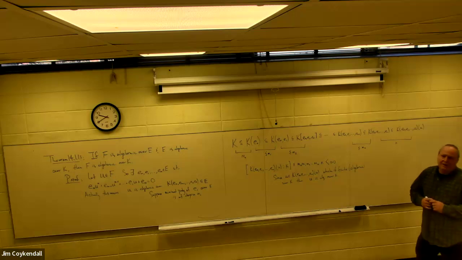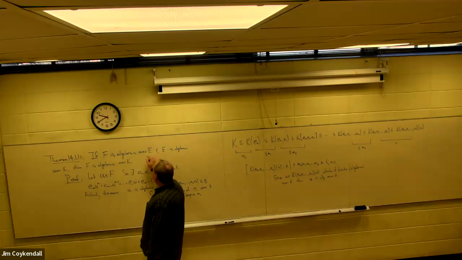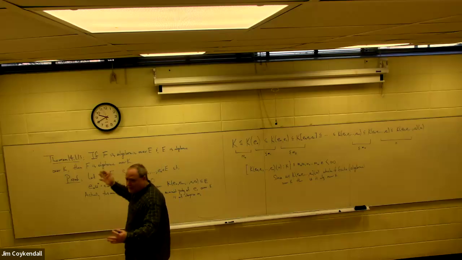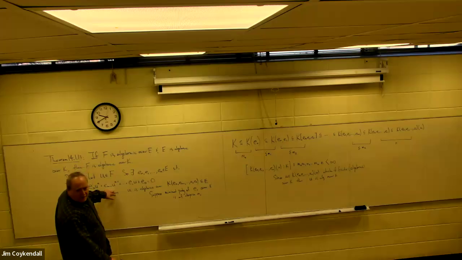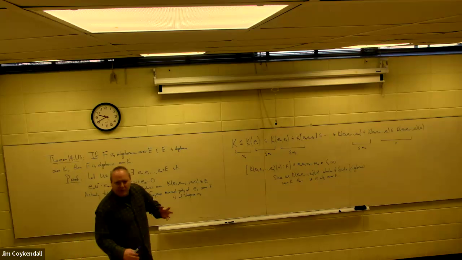What really saved us is polynomials are finite, right? So even though these extensions may be very long, in fact, these successive extensions could be infinite degree, right? They could be. But when you look at just the specific polynomial it satisfies, that gives you a smaller degree extension, right? So we proved, I really think this is really kind of cool, we proved that U is algebraic, therefore is the root of a non-zero polynomial over K. And I have no idea what the polynomial is. I just know it exists.